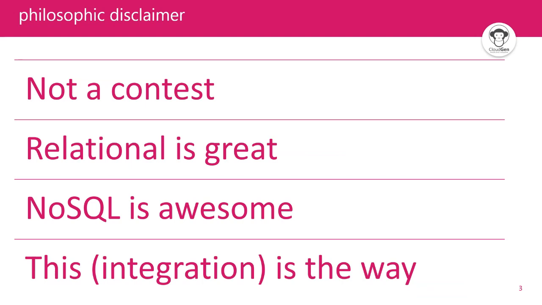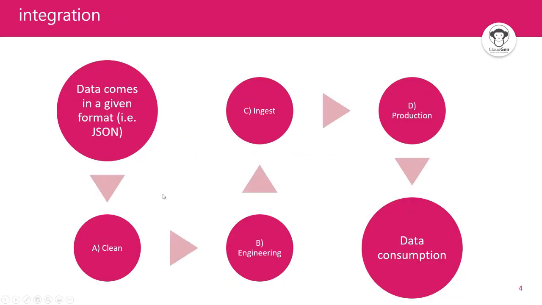So let's take a simple sample of what kind of integration we are going to see today. Let's think about data coming from JSON or multiple JSONs, from colleagues from the data science team, for instance. They provide us some input files that probably are the outputs of some computing somewhere. So we probably need to clean that input and to engineer some data store to hold that data. For instance, create some tables to hold that data in the relational database.